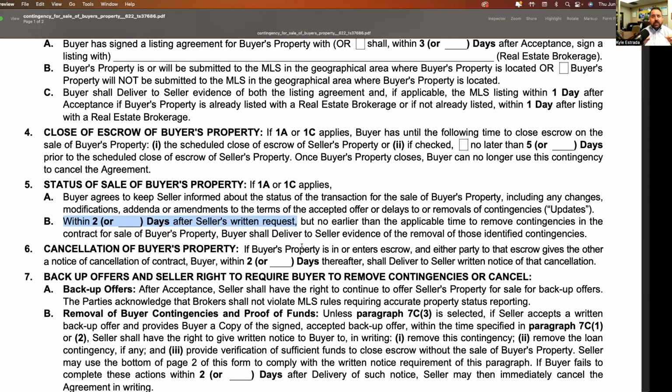I see so many transactions where the buyer is contingent on selling a property. They're in escrow on an upleg. Their downleg cancels and they don't tell the listing agent on their upleg. And so it's okay, I have a backup offer. I'm going to enter escrow, this one's going to close this time. Yeah, but that's not fair. And that's not what the contract stated for the seller on the upleg.